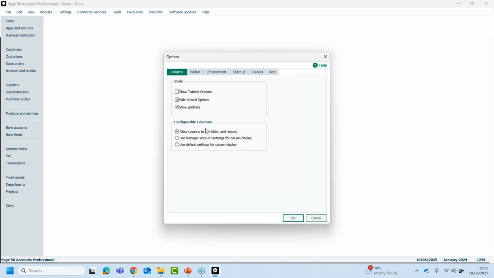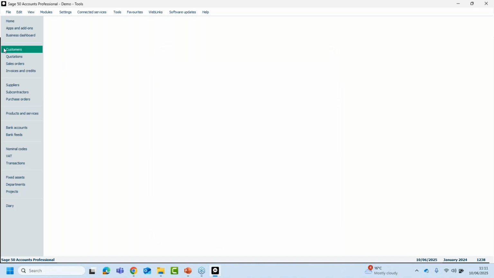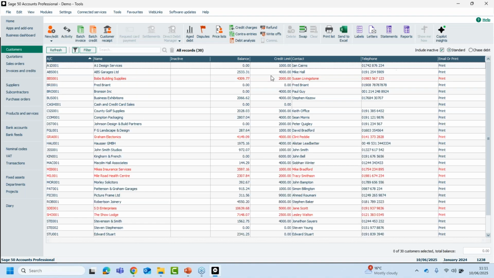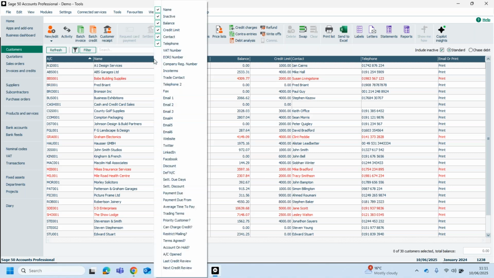Now, this is something that Abby's going to go into in a bit more detail, but basically what it means is with this option selected, if I just OK that and go into the likes of customers, it relates to your columns themselves. So if I right click on my column headings, it will give me a list of the columns that I can show or hide.